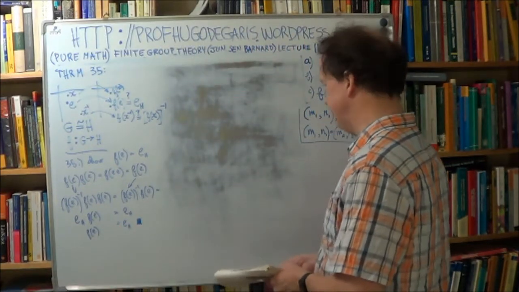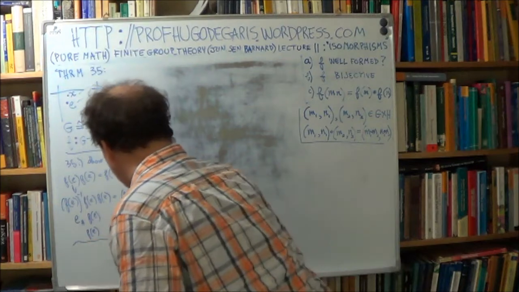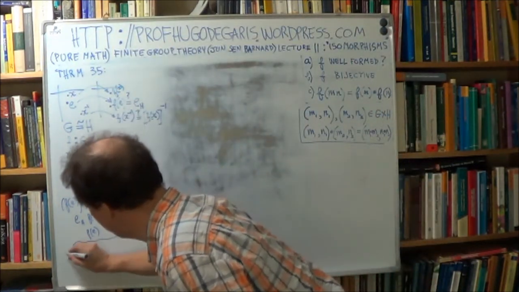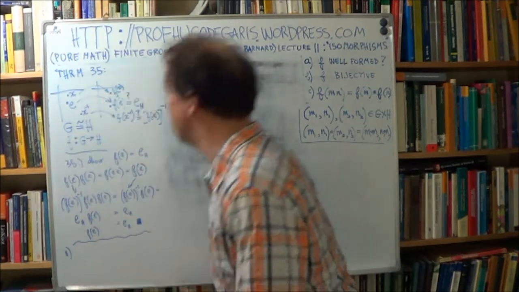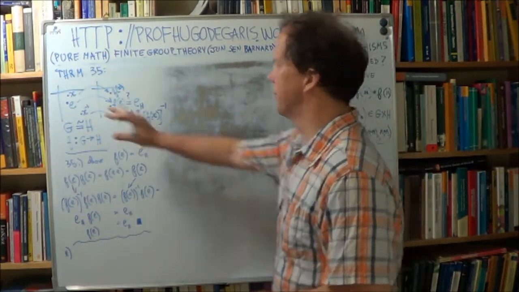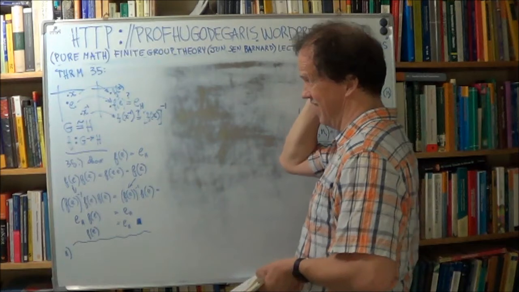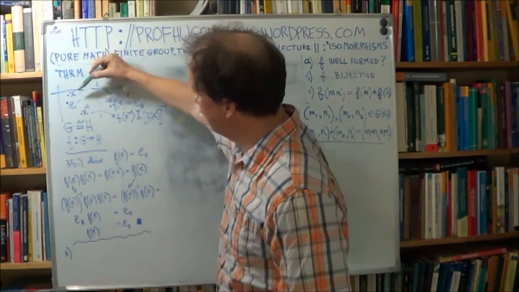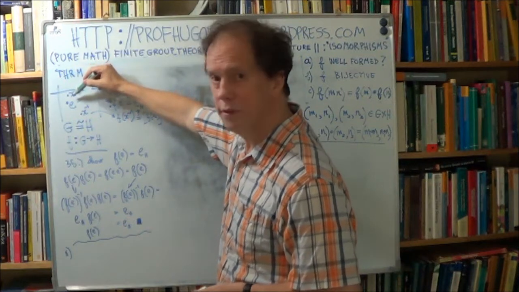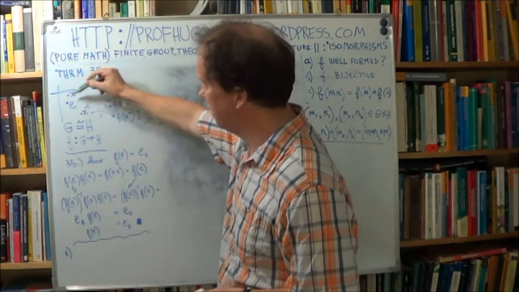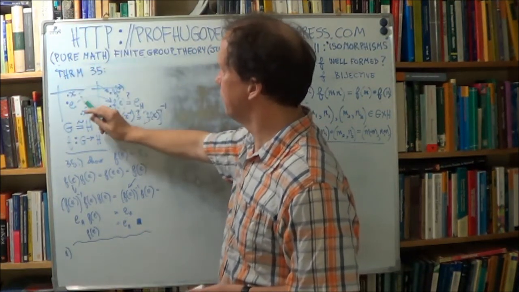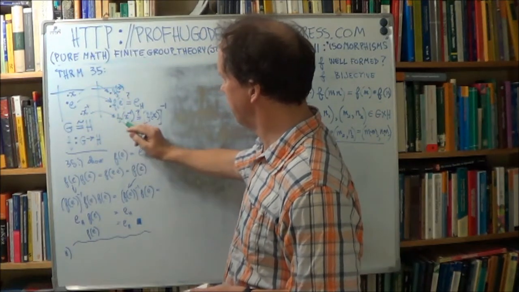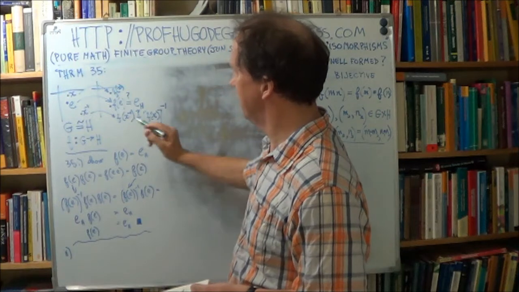Now, the second part. So that's the proof of part one. Now part two is a similar type of proof, but about the inverses. So here's an arbitrary element of G. Just call it x, little x. It's an element, and here's its inverse. Now x will map to f of x, and this inverse here will map to f of the inverse.